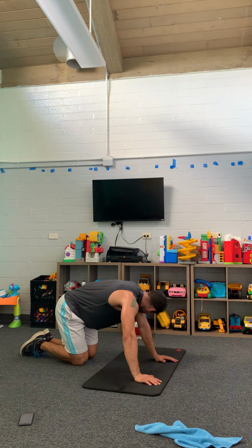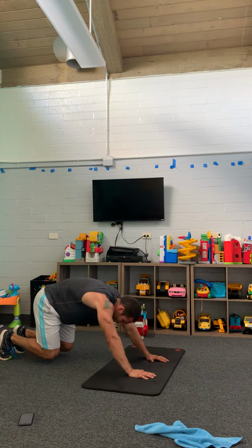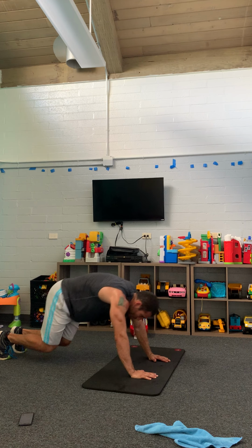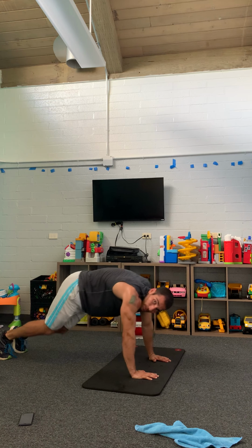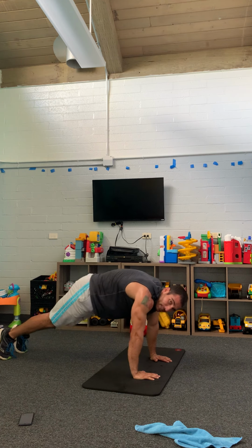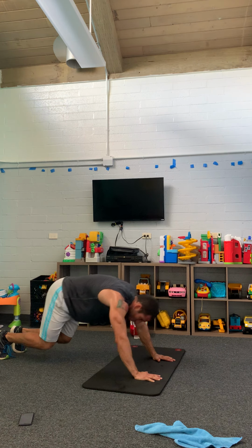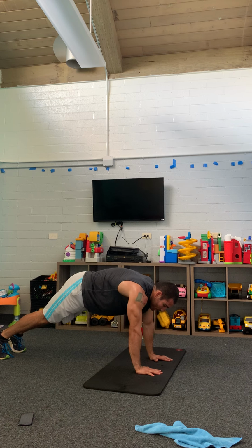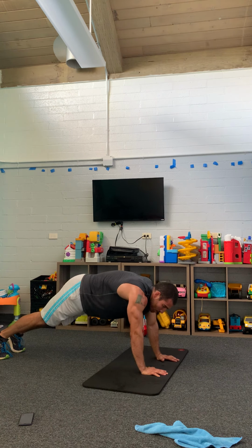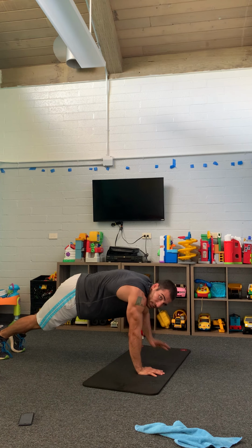10 seconds. 5, 4, 3, 2, 1. Push back, drive forward. Seconds. 3, 2, 1. Stay in the high plank. Back and forth. Feel the stomach here. Almost there. You got 10 seconds left. Then we're going to flip it over.